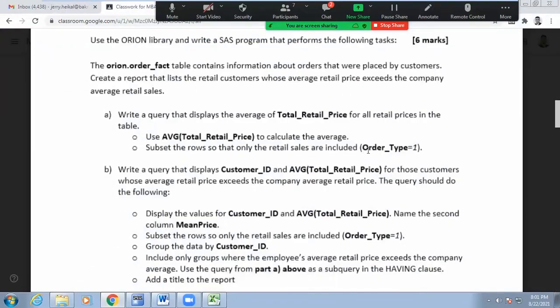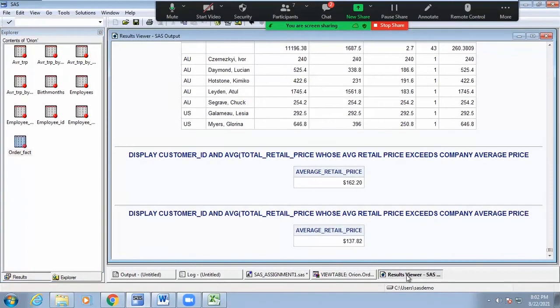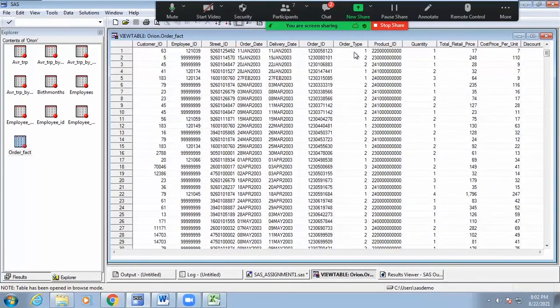It means that we order SAS to calculate the average only for order type 1, yes Pak? Yep. Because you see the result here. This is order type, isn't it? We have 1, 2, 3, 4, 1, 2, 3. This is the total retail price.